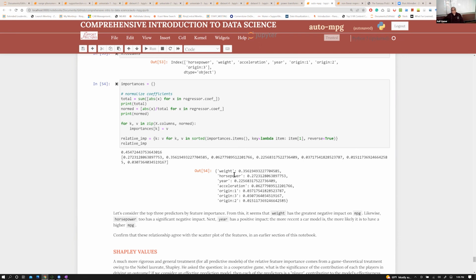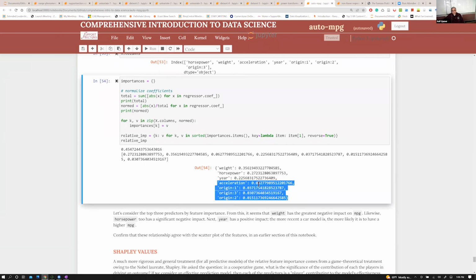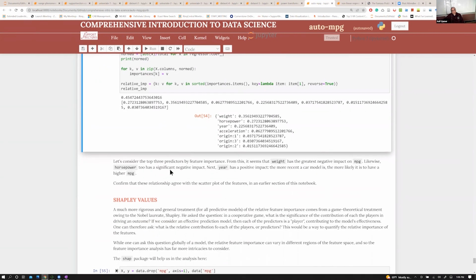So looking at the coefficients gives you a sense that weight, horsepower, and year are significant. All other factors are relatively insignificant, but the top 3 are weight, horsepower, and year, in that order. Well, it turns out that this works only for linear methods, like linear regression.